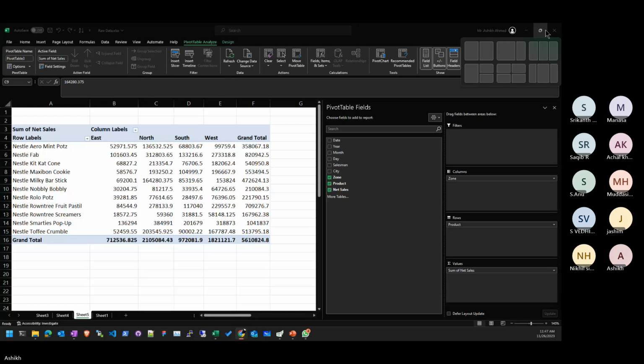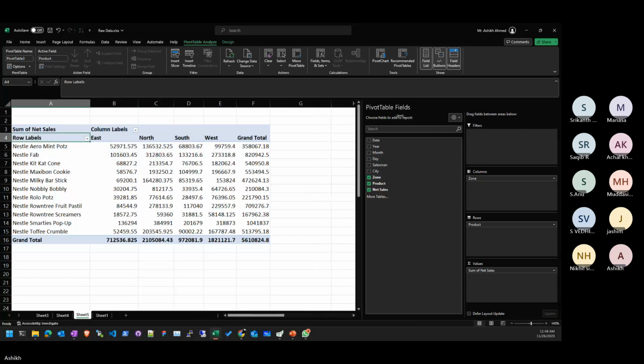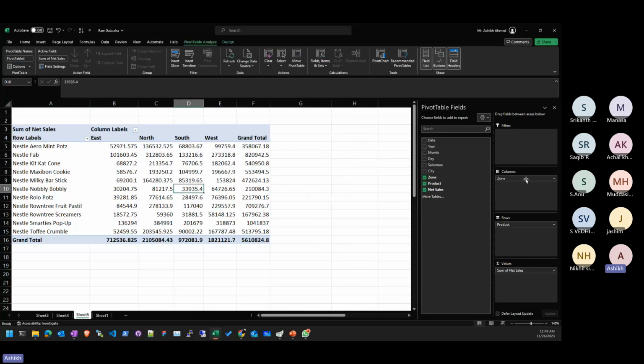So I can have multiple. Okay. So now it's all about finding what you want and doing a summarizing based on these columns, rows, and values.